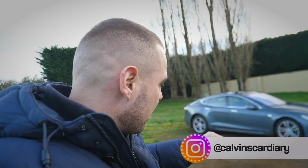Right, so my friend Ibby has just bought this high mileage Tesla Model S P85 model, and I've never had a Tesla before. He just popped down to show me. He's a car trader himself. I know he wants to just take it back and stick it up for sale himself, but obviously I am going to try and buy it off him.